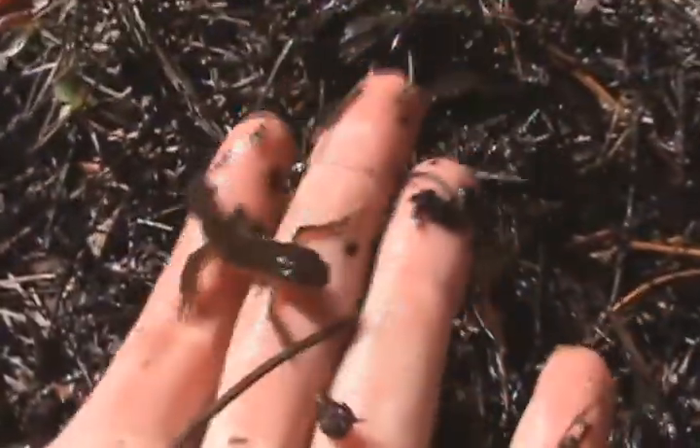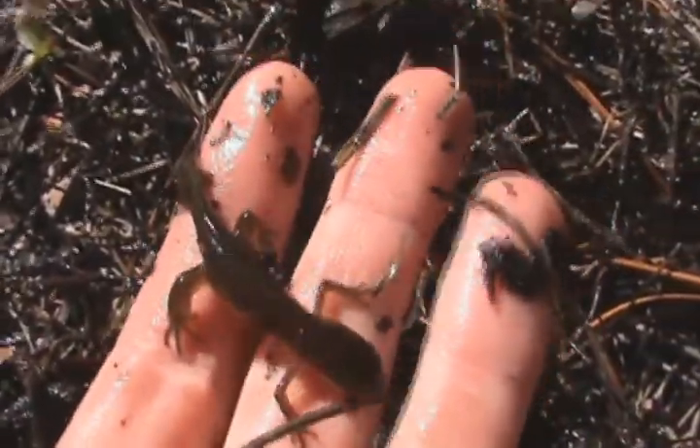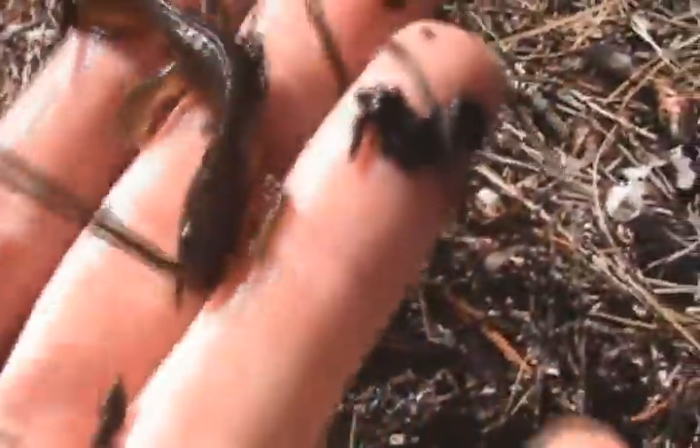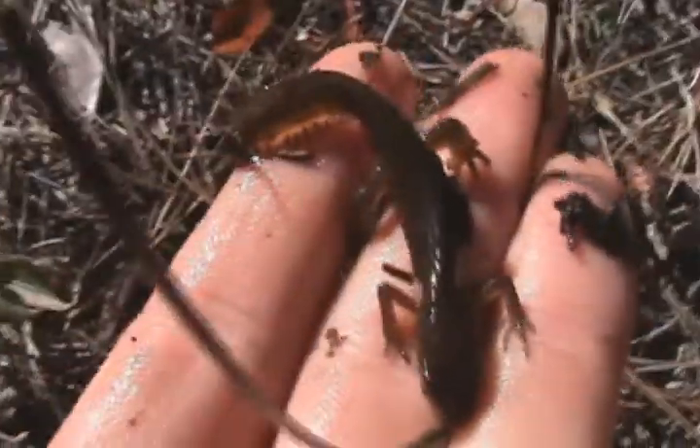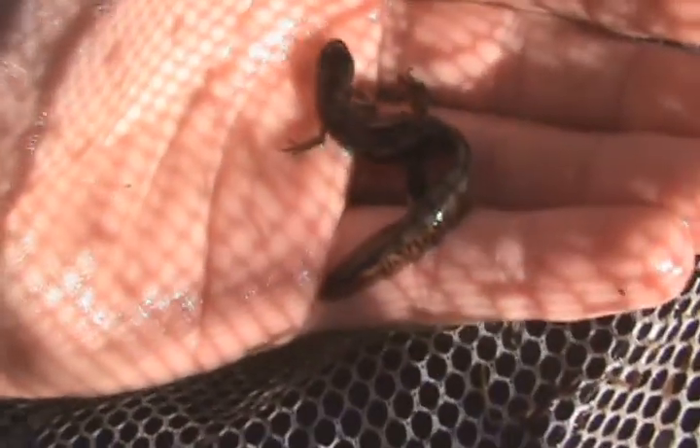Let's see if we got anything, just gonna sift through it a little bit. Oh, here we go — yes! This is a broken striped newt, or Notophthalmus viridescens dorsalis. It's a fairly common species out here at this pond and from the looks of it, it's an adult male. The name 'broken striped newt' comes from the fact that these guys have stripes going on the back, but instead of being a single line they're broken up into little dots and dashes, as you can faintly see.